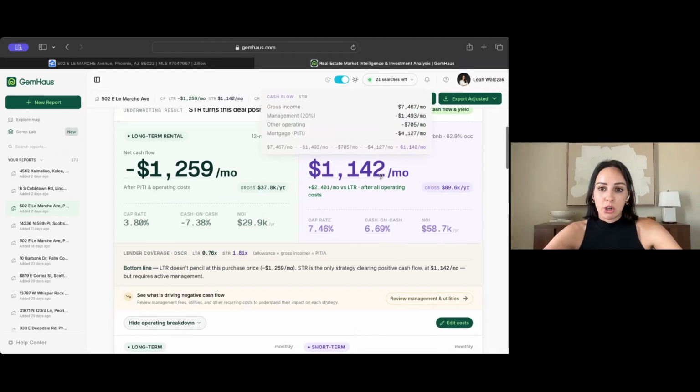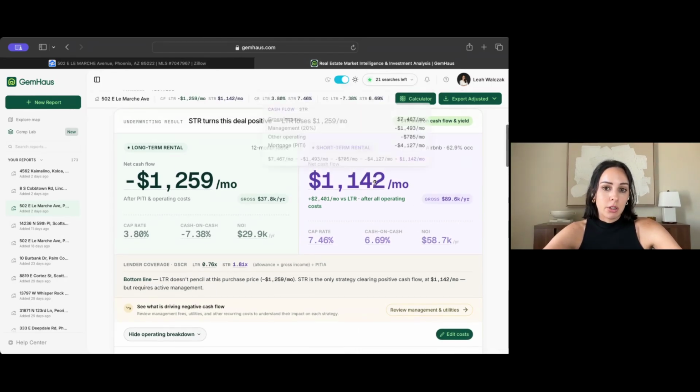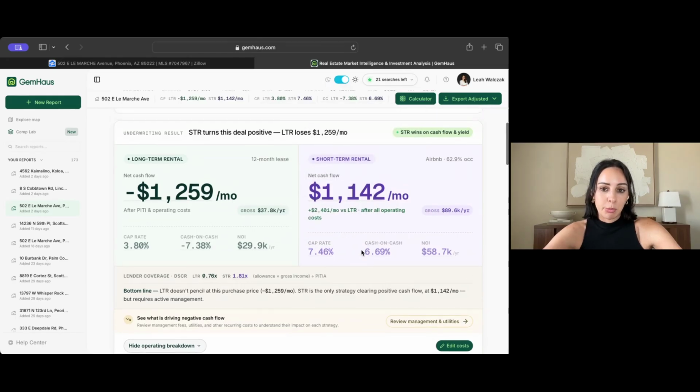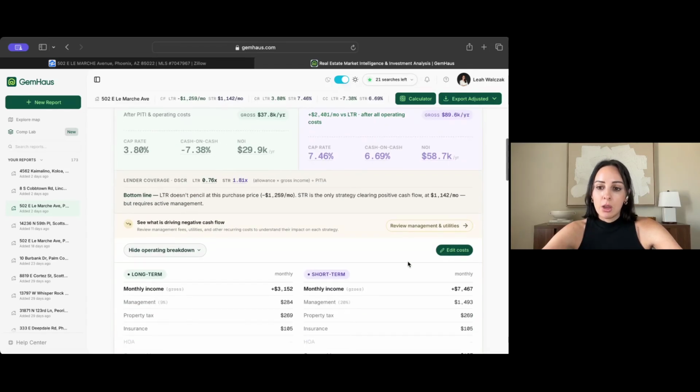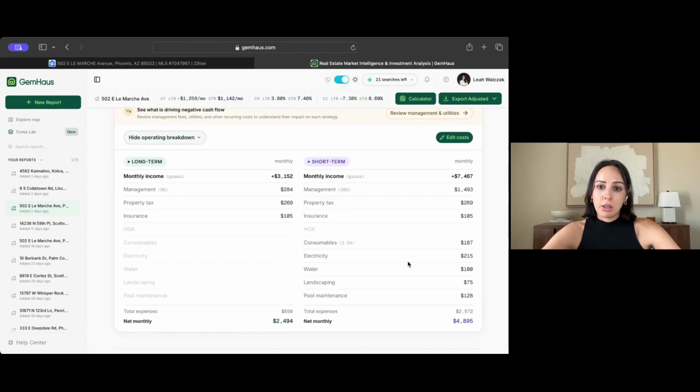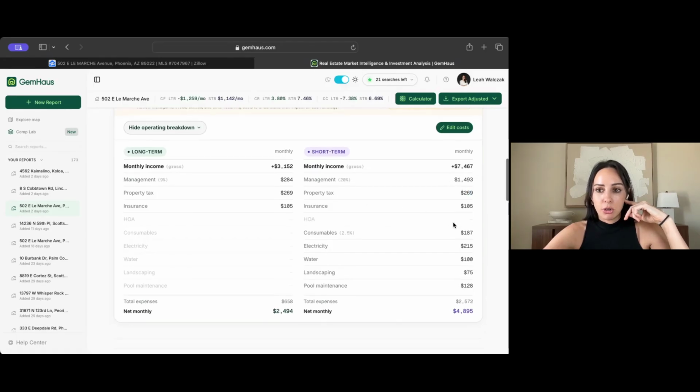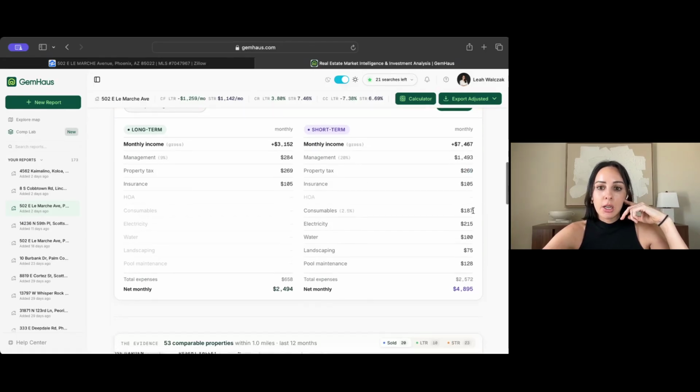So as we look at the short-term rental, $1,000 cash flow a month is pretty decent. Over 7% cap rate. The gross income is estimated at around $89,000 a year. So I'm going to come down here and look at this. Okay, so there's management fee at 20%, $1,400, property tax $269, insurance, consumables $187 a month.